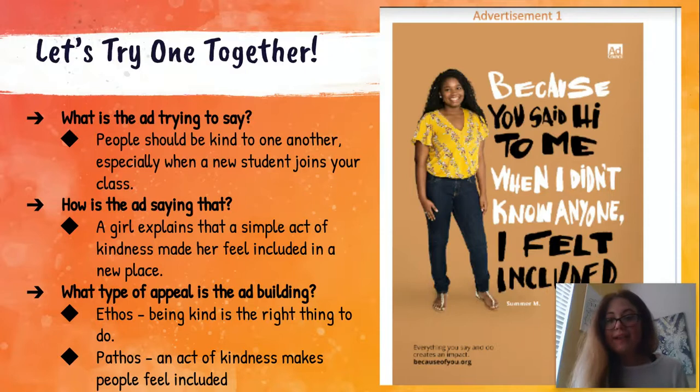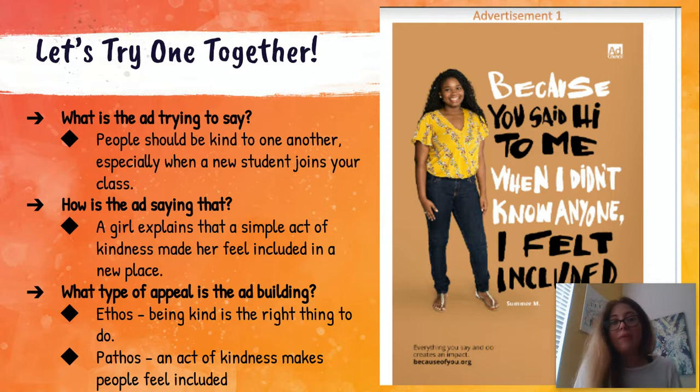So I'm looking at this advertisement number 1, and the first thing I see is a girl. She looks like she's school-aged, and she's saying, "Because you said hi to me when I didn't know anyone, I felt included." So I'm going to go back to the first question that I have to ask myself. What is the ad trying to say? So in my own words, I think this ad is trying to say people should be kind to one another, especially when a new student joins your class.